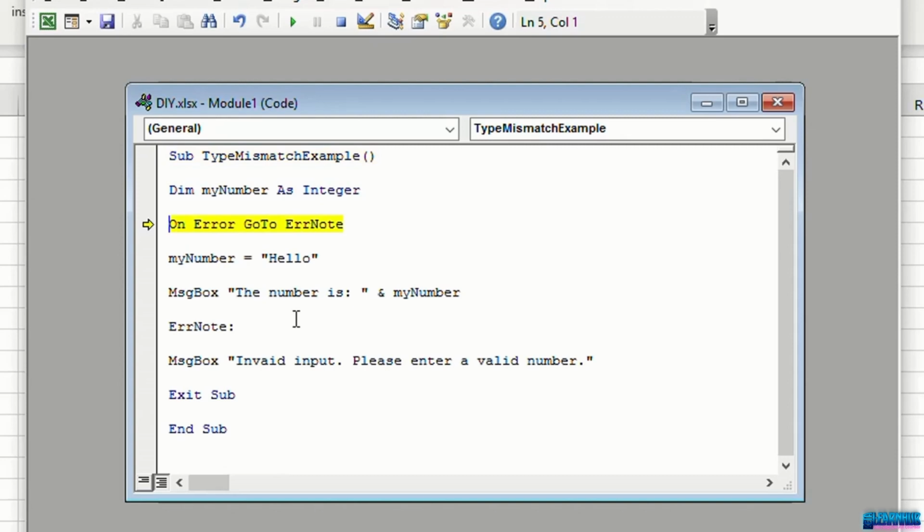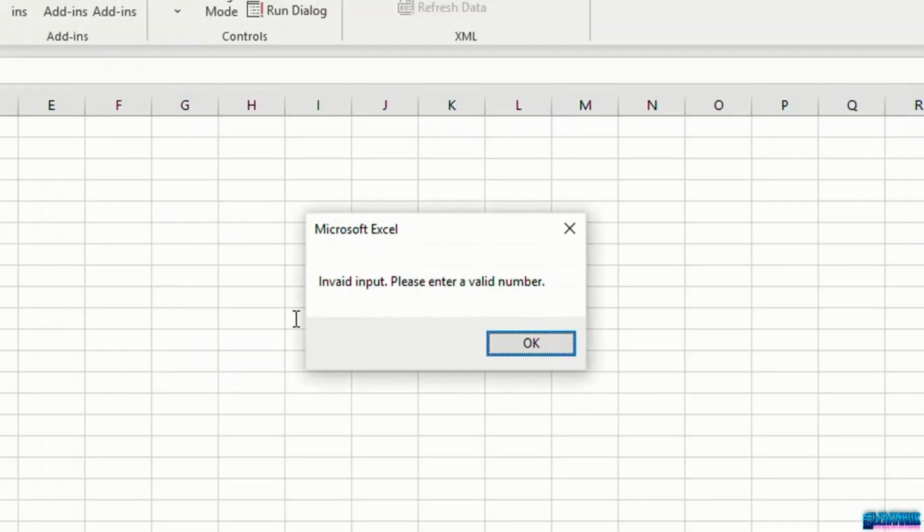So if we run this code, we are going to see how it's going to appear to that user. Okay, so you can see "invalid input, please enter a valid number." So if that user inserted a text, which is a name or an address, something like that, in place of a number, that person knows that okay, I made a mistake, I'm supposed to enter a number. Because the end user won't understand those runtime error 91 and others. But when you input something like this, that tells that user, okay, this is where I'm making the mistake. It passes the message to a layman that does not understand VBA or even know anything about coding. I don't know if you get the point.